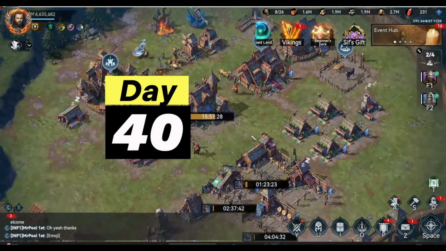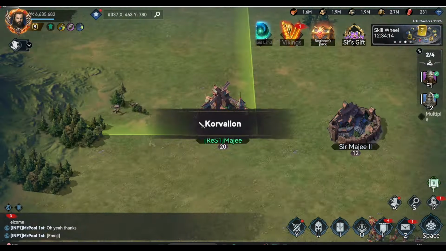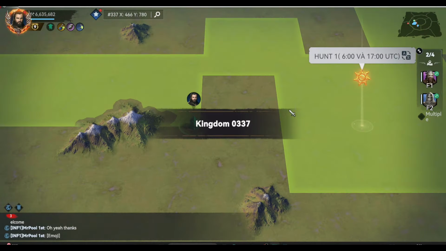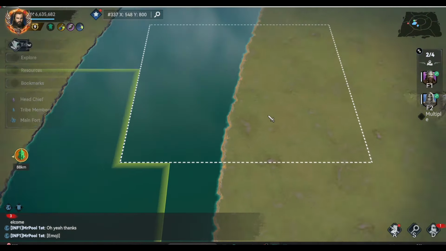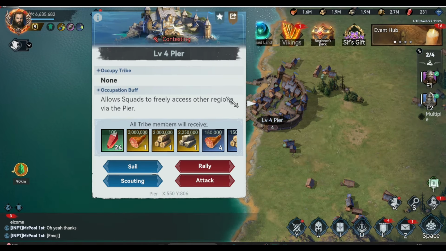Today is the 40th day of us playing the game of Viking Rise, and we are still at Chief Hall level 20, but I think it's time to level up our Chief Hall since the level 4 pier has been opened up and is ready to loot. That means we are now ready to go to Zone 3 of the map.